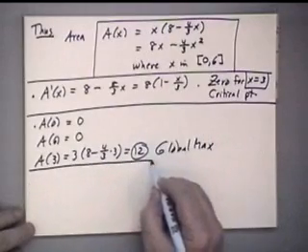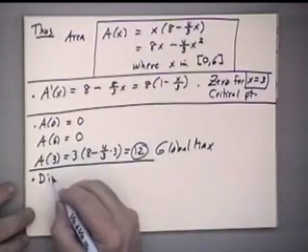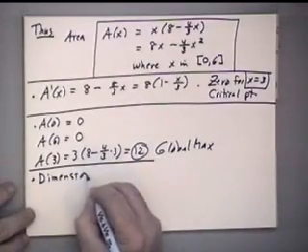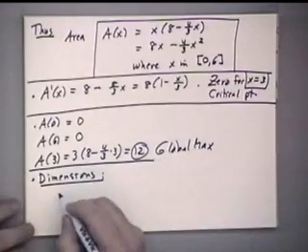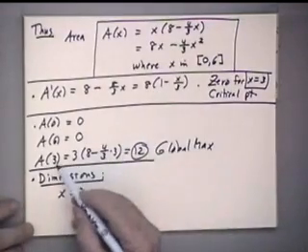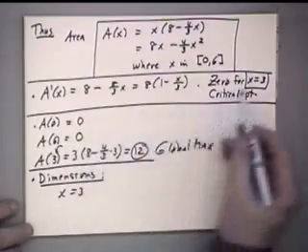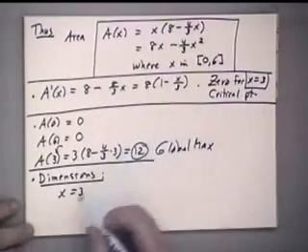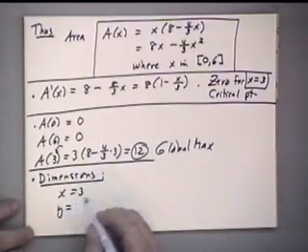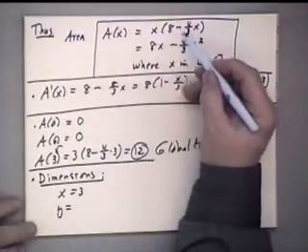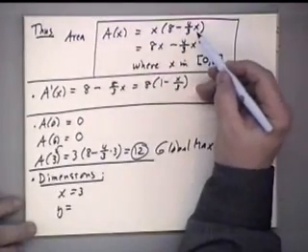So we now can answer the questions that we were asked to answer. What are the dimensions? Well, we know one, x is equal to 3. That was given right here. When x is equal to 3, we get this value. What is y? y is equal to, you may remember, 8 minus 4/3 x. That was the y from before.